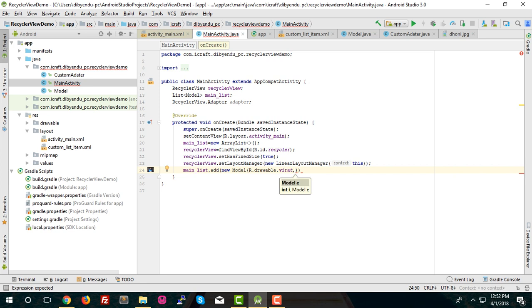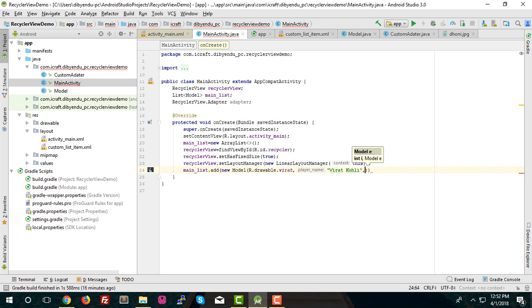Then the second one is the name, so you can pass Virat Kohli, and the third one is the role, that is you can pass batsman.